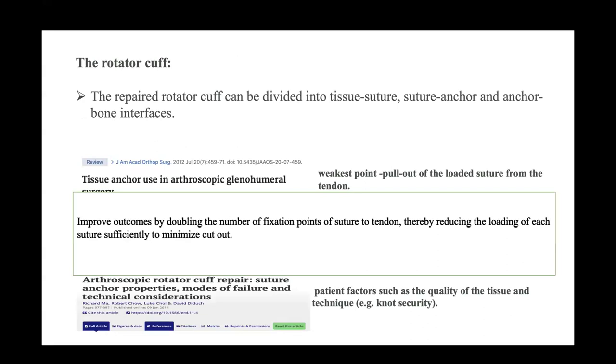So when it comes to the common surgical conditions where we use suture anchors in shoulder surgery, one is rotator cuff surgery. The repaired cuff can be divided into three sections: the tissue suture junction, the suture anchor junction, and the anchor bone interface. As I told, the anchor bone interface, using these multiple anchors and fixation strengths, we can achieve if there's good quality bone. And the suture anchor junction in the newer model of anchors, the suture anchor at the eyelet, the failure is very minimal.